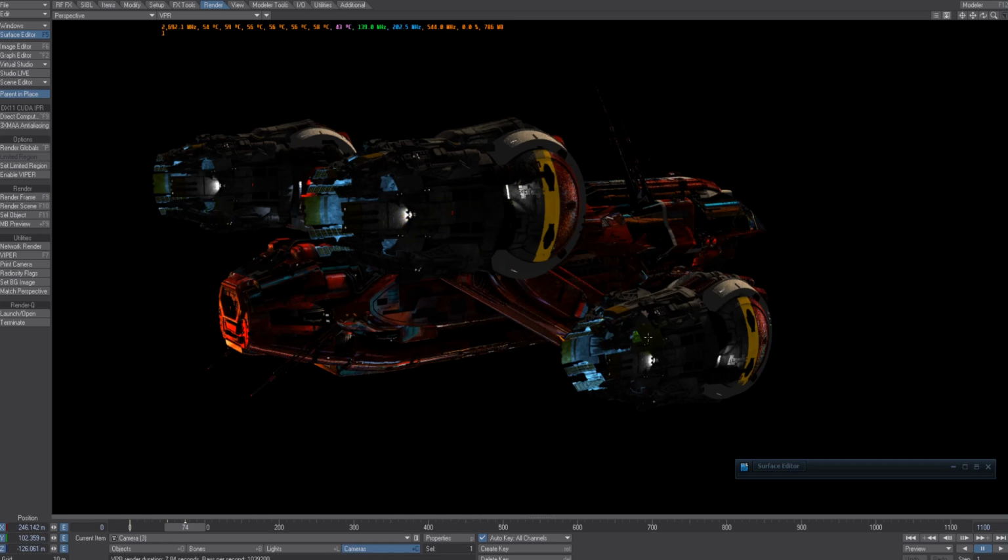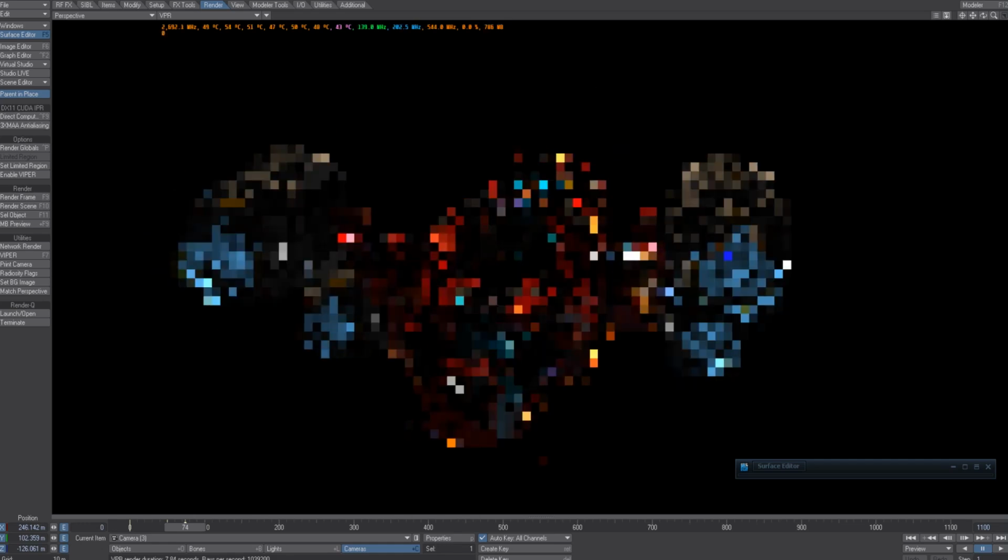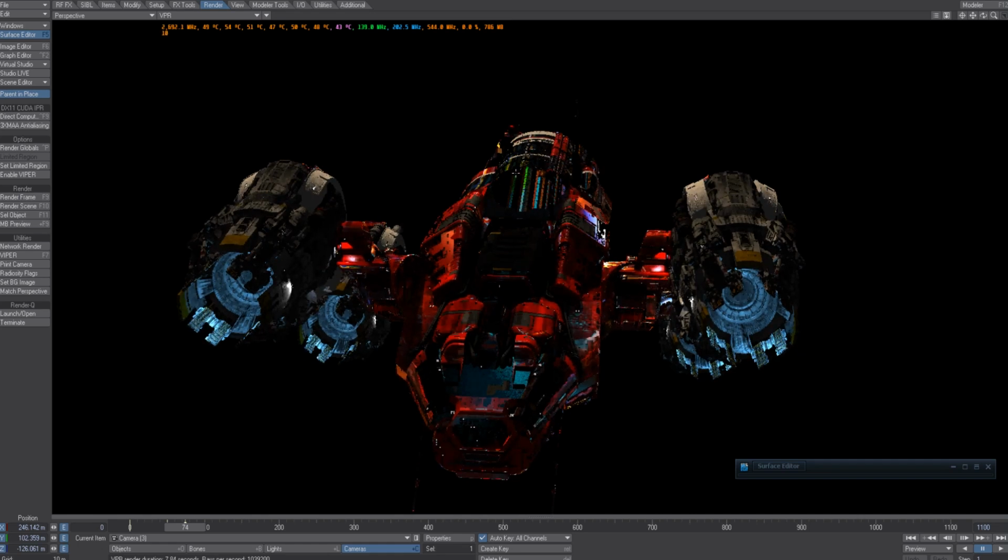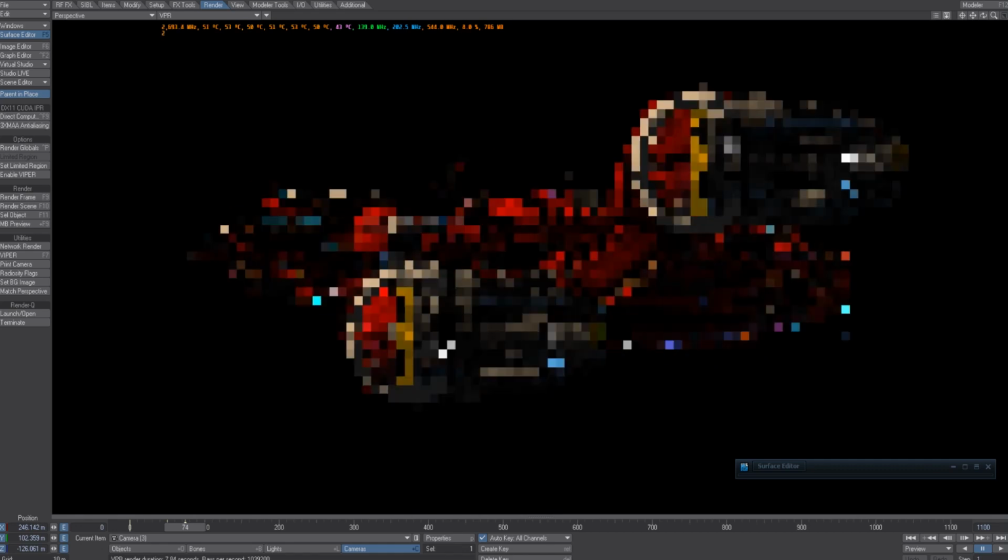And we have all the volumetric lights, the nice point lights, and everything coming off quite nicely. And we've also got the specular areas of the ship getting picked up, so that is quite nice.